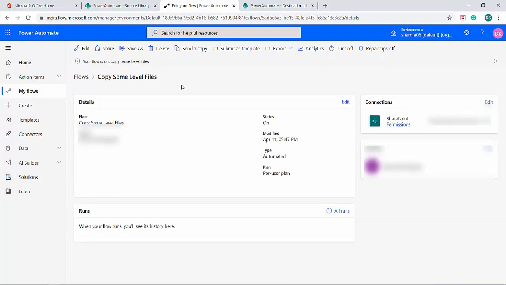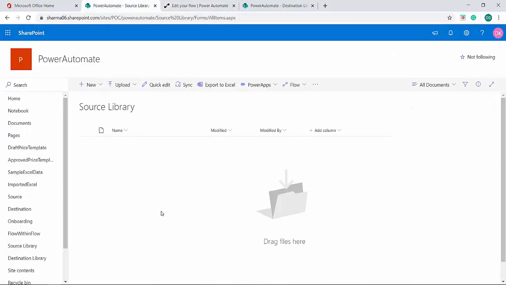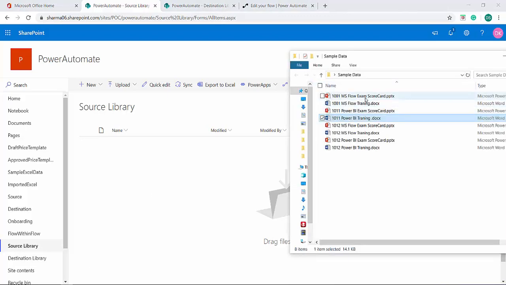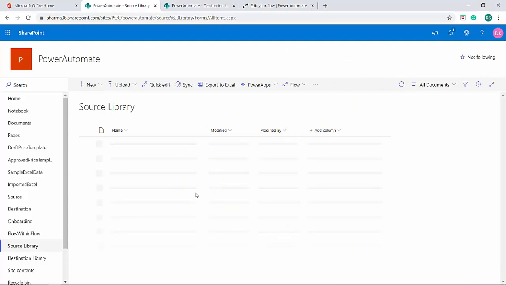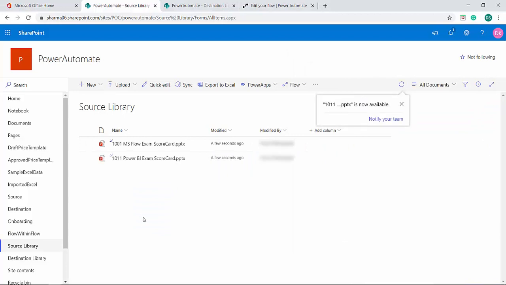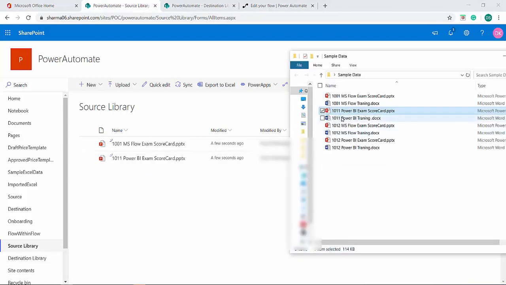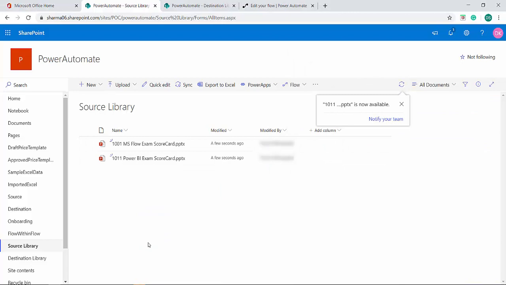And now let's test the flow that we have created. Going back to the source library, let's add files in it. Now I added 3 files in my source library.